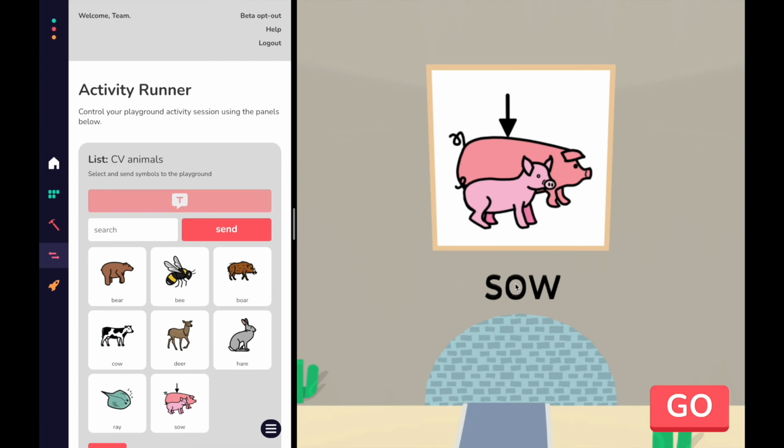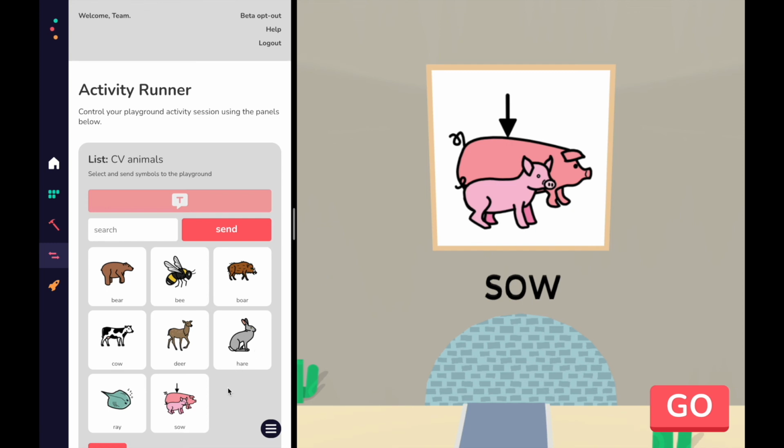So this is where the two device mode really comes into its own, because the client has to work collaboratively with you in order to complete the game. So rather than them just interacting essentially with the tablet and you sitting alongside that activity, you are a core part of it, because on your device you've got the words that they need. So it becomes so much more interactive and brings it back to being a connection between therapist and client, with the devices as a tool within that, rather than it being a connection between the client and the device.